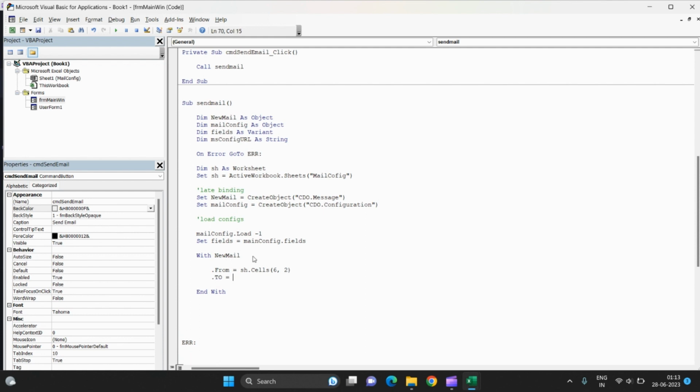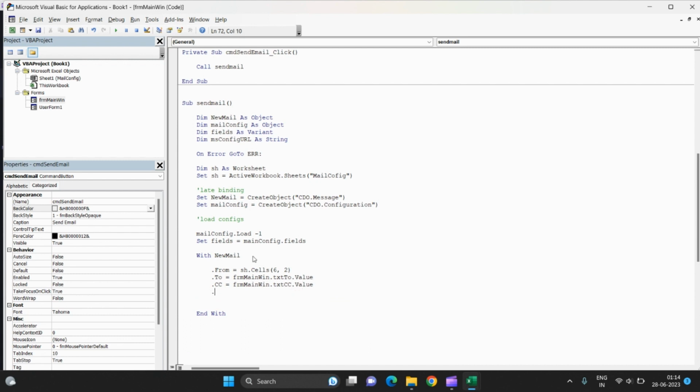Dot to equal to, sorry, frm main window dot txt to dot value, and dot cc is equal to frm main win dot txt cc dot value.